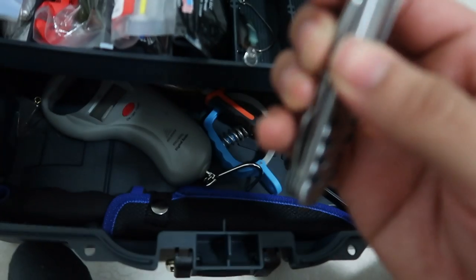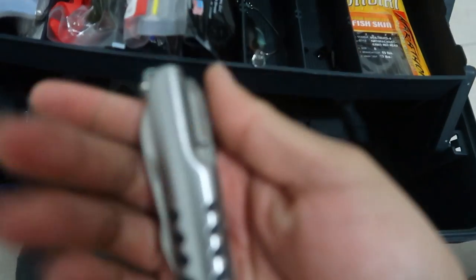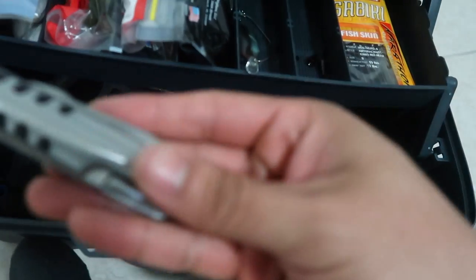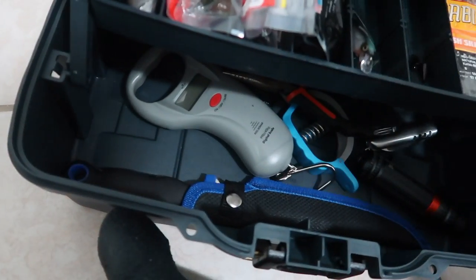I have this multi, switch knives and all that kind of stuff. So I have this with me in case we need it for anything really. Yeah. A flashlight as well. I found it for very cheap in Walmart, but it's actually really good. 200 lumens, so it is extremely bright whenever we're at night. And then I have another weight right here.